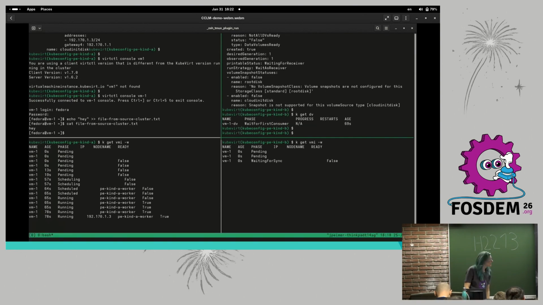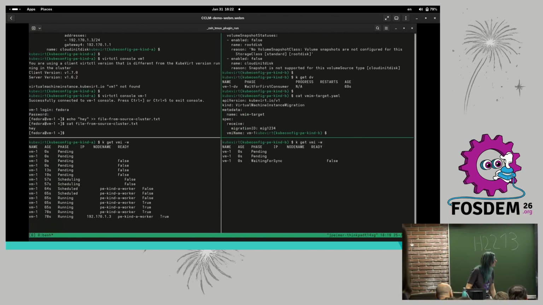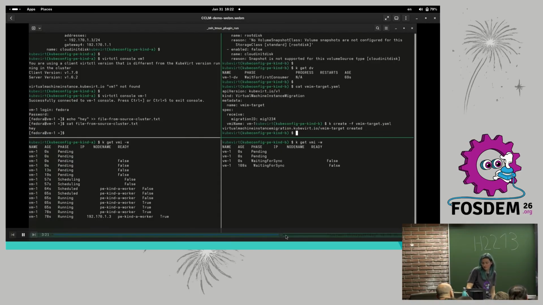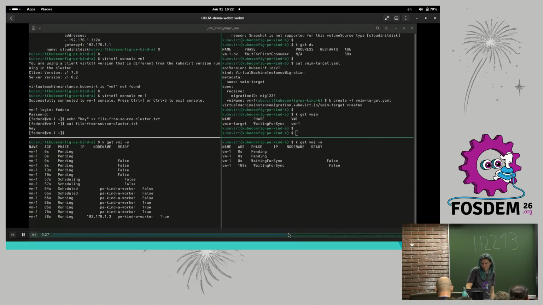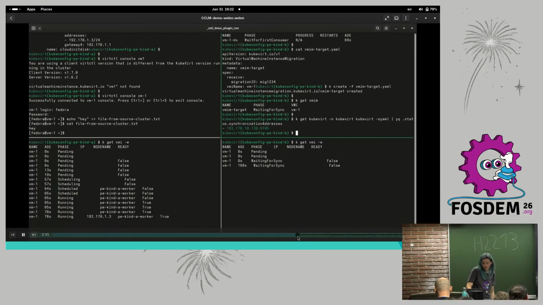And you see that this data volume also got created, but it's not populated. It's still waiting for a consumer. And we create the VMIM, sorry. And now we want to get the connect URL from the KubeVirt CR.